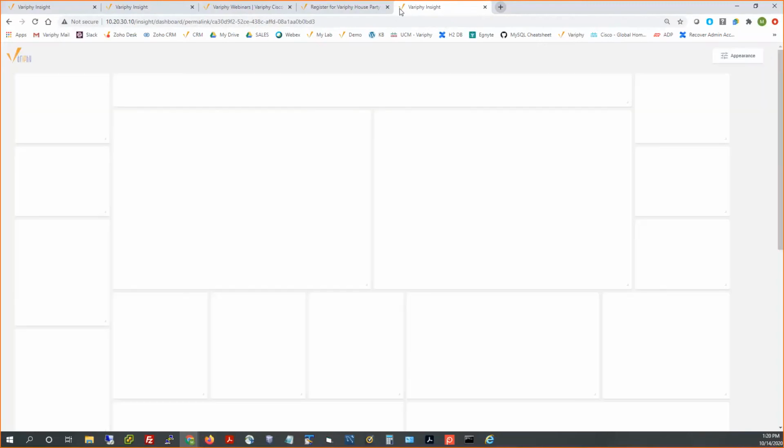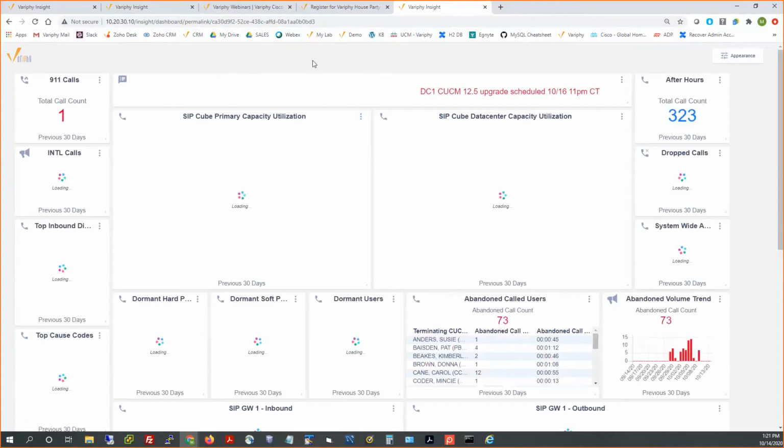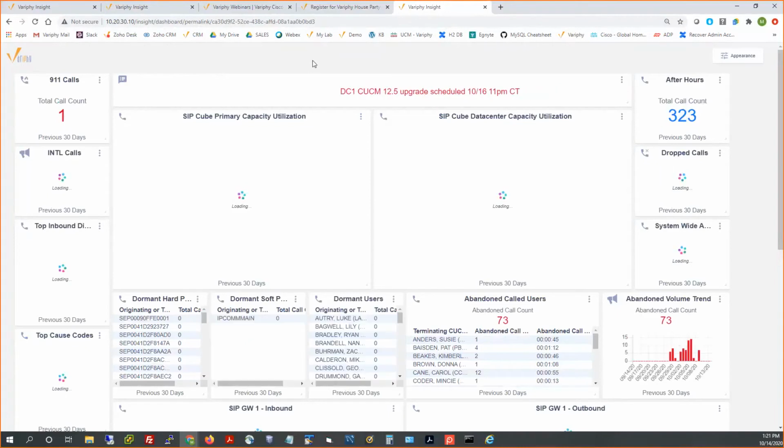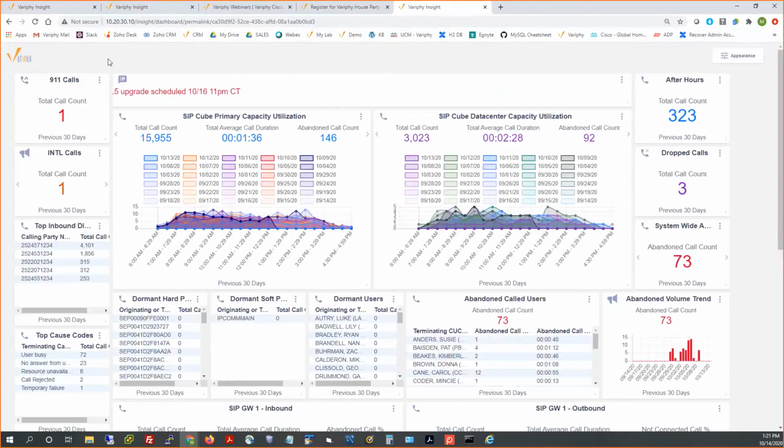This will take a second or two just to load up everything from my UCM admin board. Once it loads everything up, you will see here that all modules have been stricken from this viewing capacity, but all the data content is there. If we try to edit anything, all we can really do is play around with refresh or the appearance of the widget. And if anything is altered poorly for the viewing pleasures of a permalink dashboard, we can just refresh the browser and it will snap back to its original form.